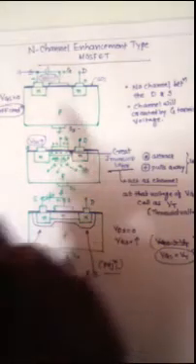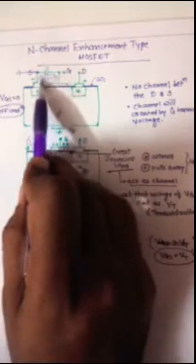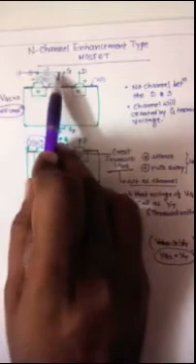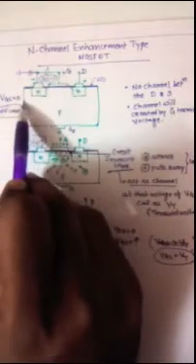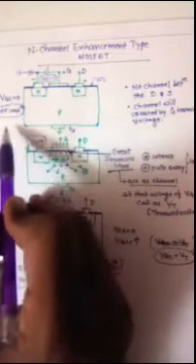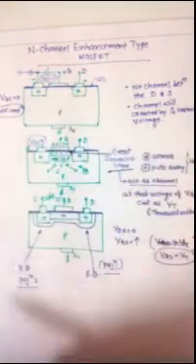Now we discuss the N channel. The N channel has a P substrate as the base, and two N type semiconductor materials for the source and drain. The gate is isolated using SiO2, same as in the depletion mode. The condition is that when VGS is 0, meaning gate to source is grounded and no voltage is available at the gate, VGS is equal to 0. That's why we say it is in the off condition, because there is no channel available in between.